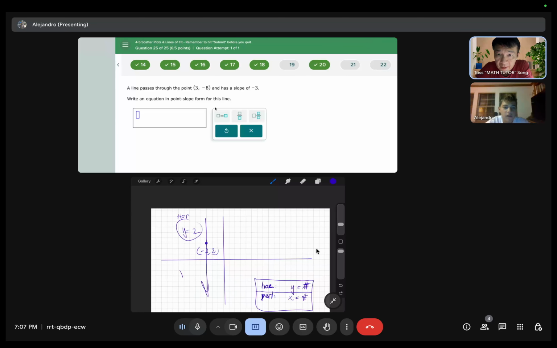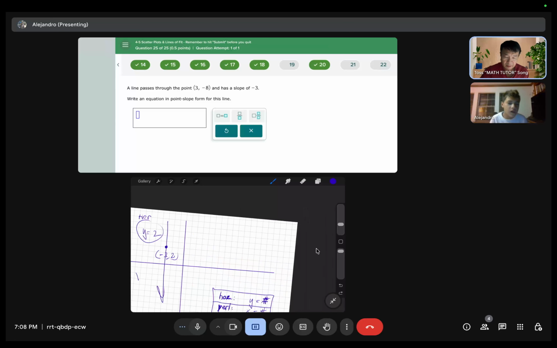Okay, pass through that and the slope of that. I think you're okay with this one with the point slope, right? Remember point slope? But let me double check. Write an equation of, read carefully. When you plug it in point slope, you're done. But clean up the signs. If you ever have a minus, make it a plus. You know what I mean? Well, let me do it quickly.